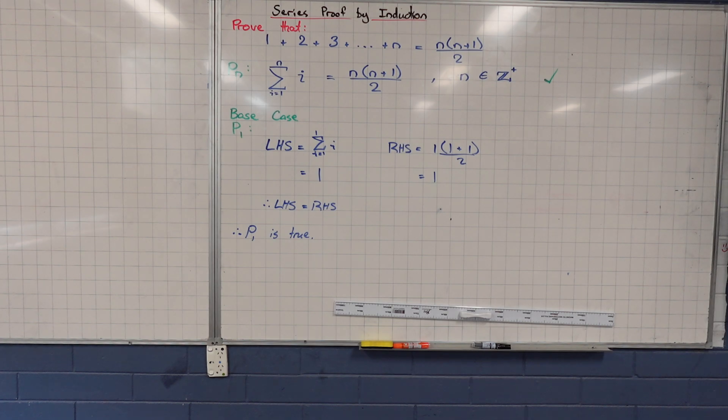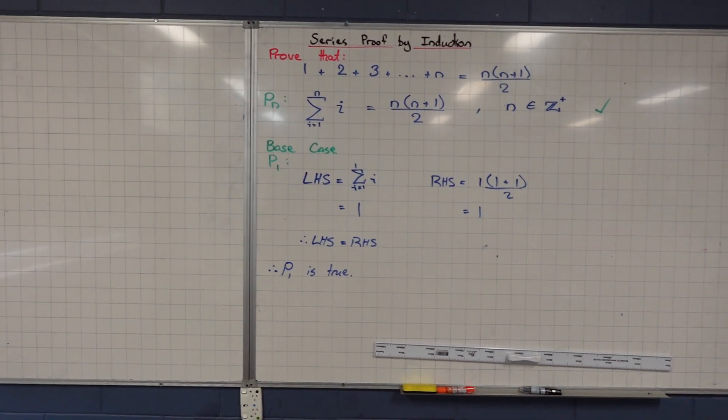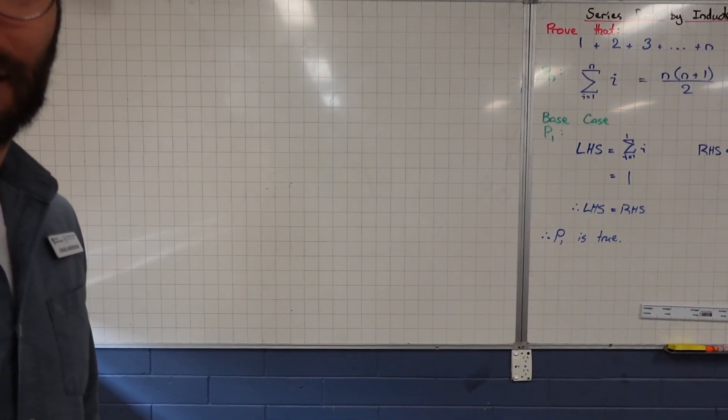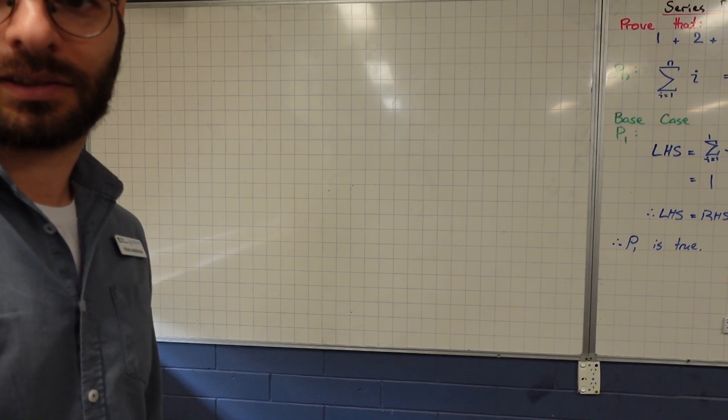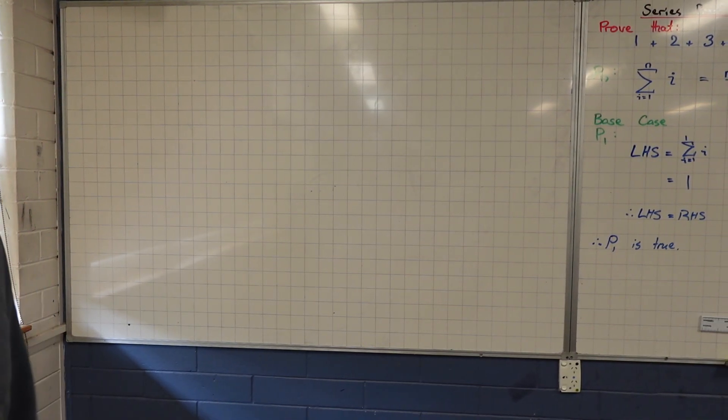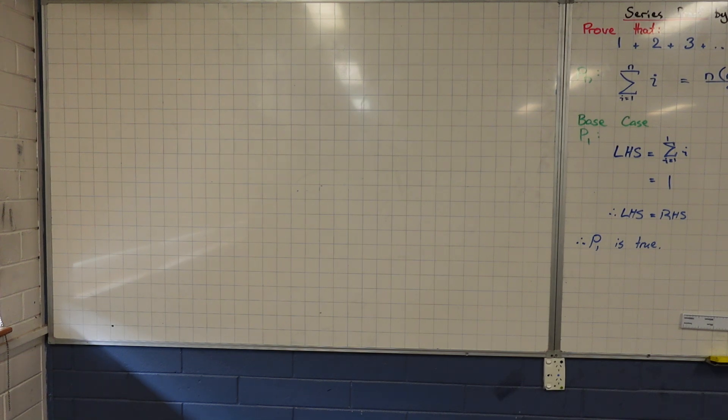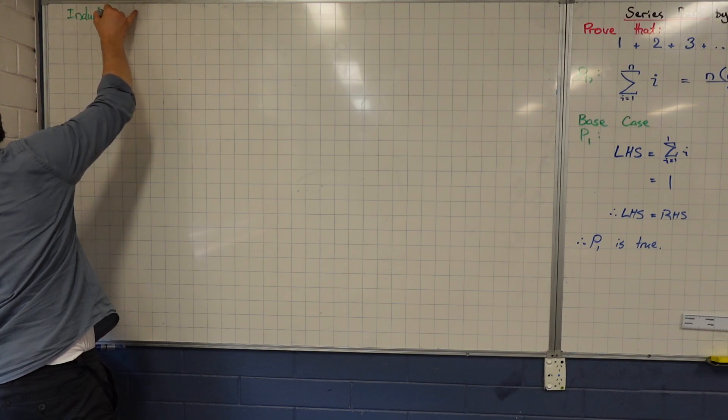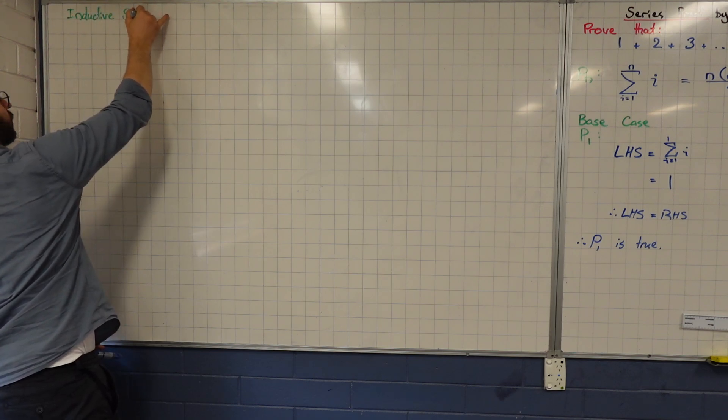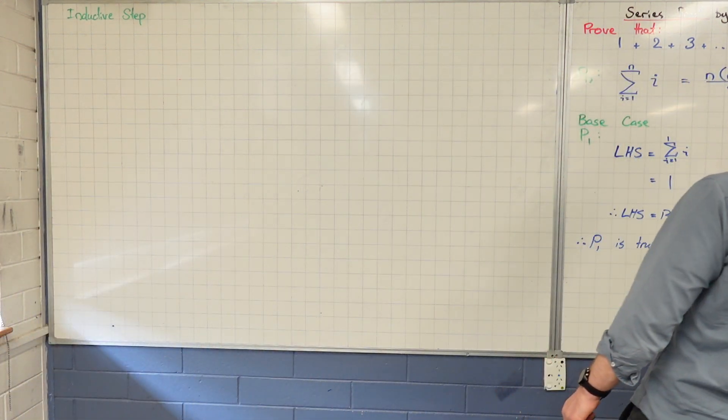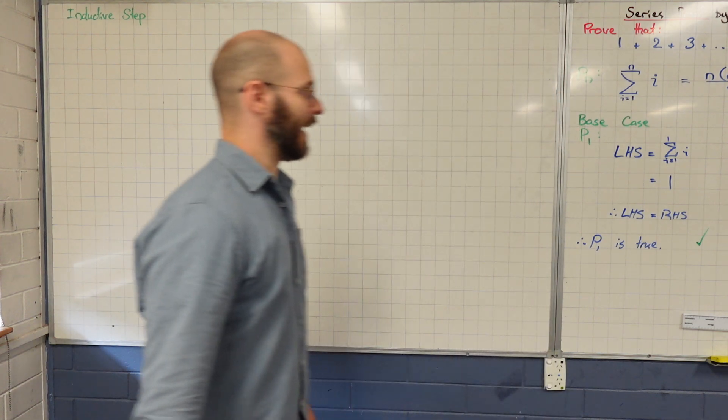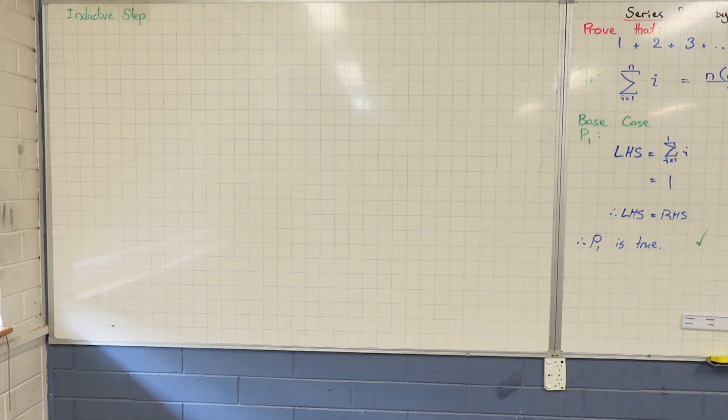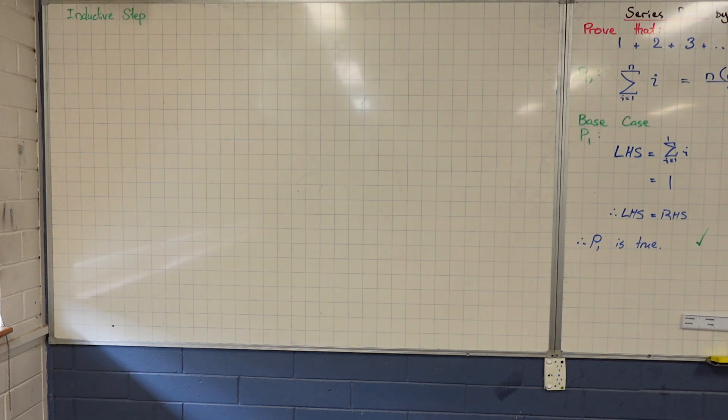Seem good so far? Is that ringing a bell? Yeah, last year? Yeah. This is where the fun begins. I think I'll decide to leave it out. That would be a good idea. Okay. Next. We've done an expression for P of n. We've proved that the base case is true for P of n. Now it's time to make an assumption.